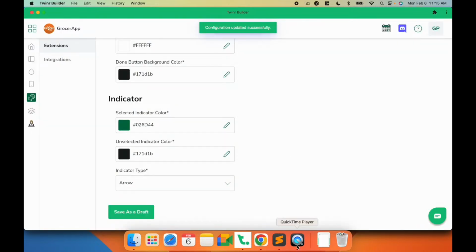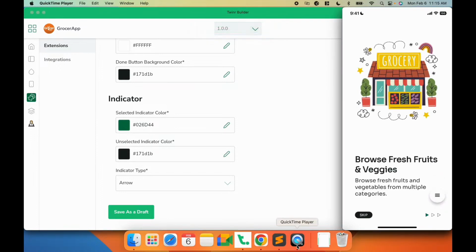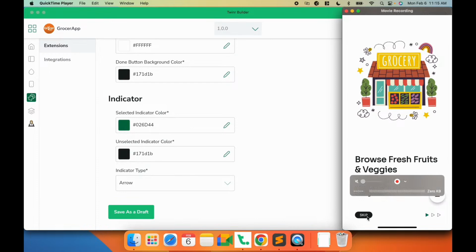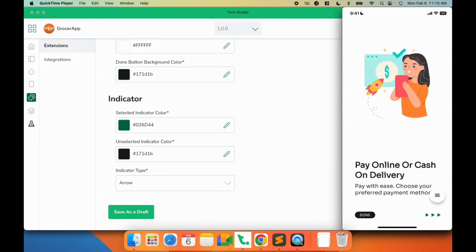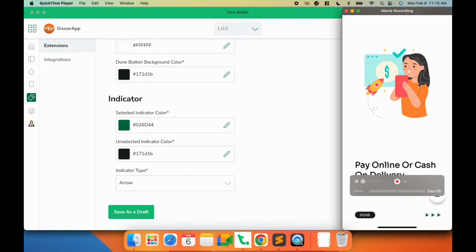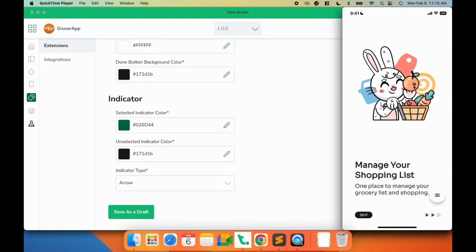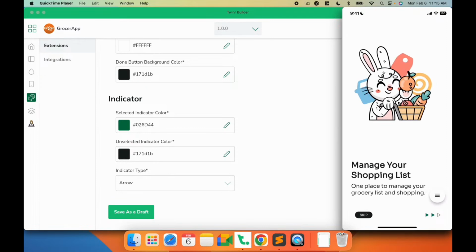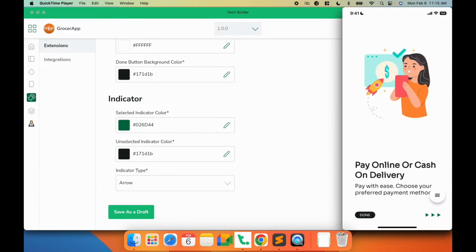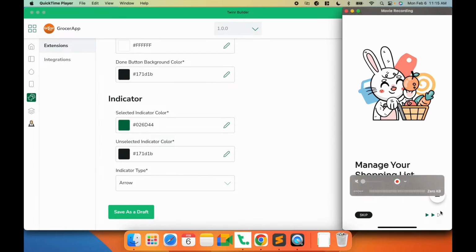Okay, now let's go here, reload this again, and you can see now, instead of a done button, we have a skip button, right? Because we have 3 different screens here. So let me swipe this, you see, and once I reach the last screen, the skip button is gonna change from skip to done. So if I go to the previous screen again, it's skip. If I go to the last one, then it's a done button. And you see the indicator style here.